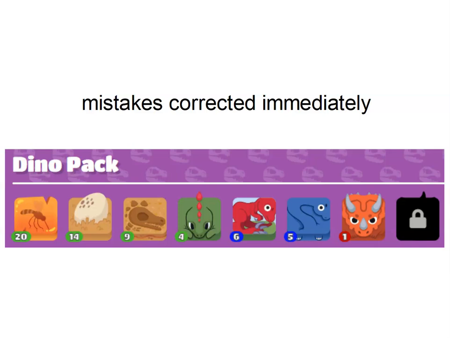The idea is that if you make a mistake and you make it twice and you make it 3 times, it gets fossilized. You get stuck thinking that that's the correct way to say it, mostly because you're not surrounded all the time by native speakers and you're not hearing the correct pronunciation, you're not hearing the correct grammar all the time. And so you go through life thinking that you're saying the right thing, but really you're embarrassing yourself every time you say it. So mistakes get corrected immediately.